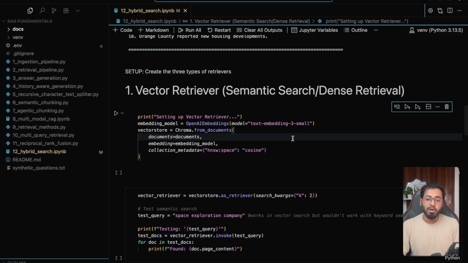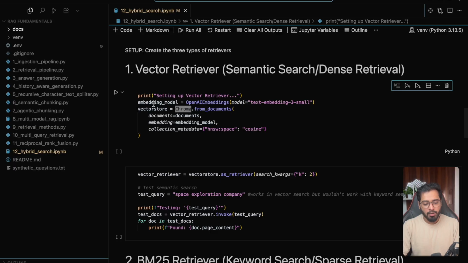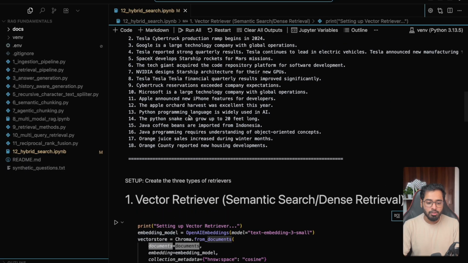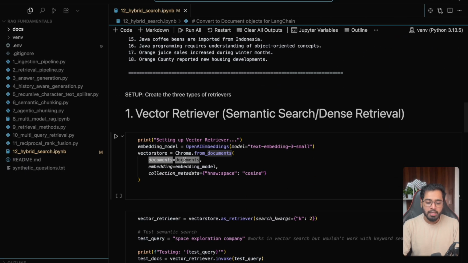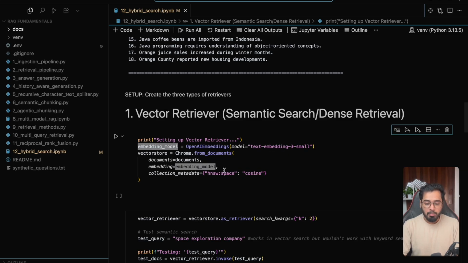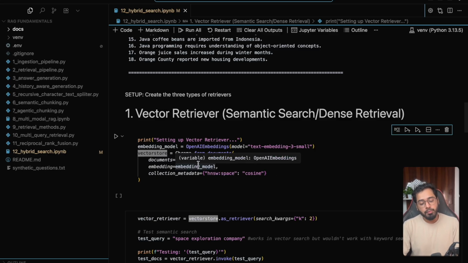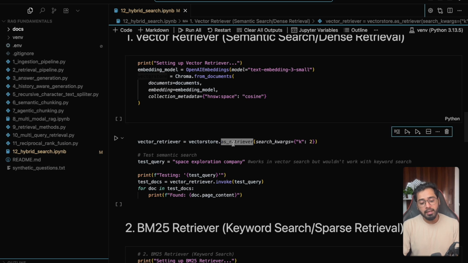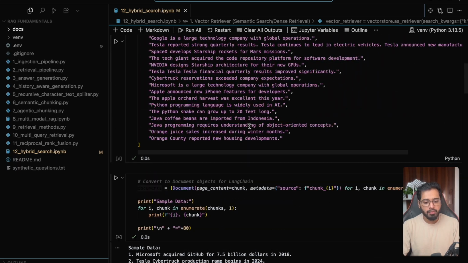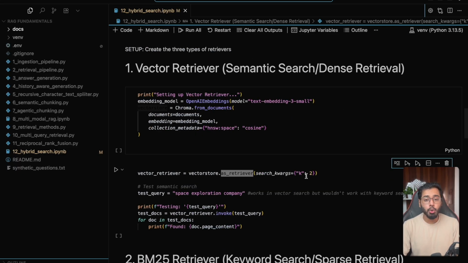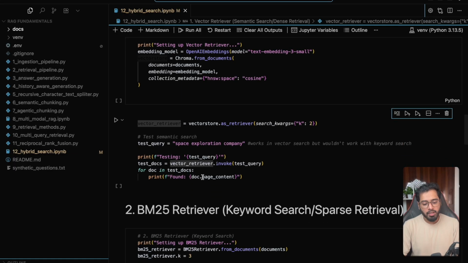This particular code block we have already seen 100 times. All that I'm doing is initializing the embedding model, and I'm providing all the different LangChain documents that we have created here into the initialization of the vector store. I'm also providing the embedding model. We're specifying that we are going to be using the cosine similarity, and that is it. So we have the vector store. Now we can easily go ahead and initialize the retriever and set the chunk value. In this case, since we're not dealing with a very large corpus, I'm just going to set it to k equals 2, and we are going to test it out.